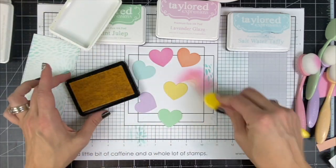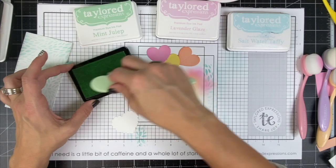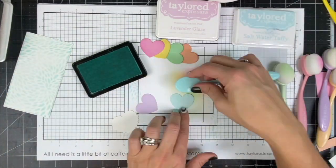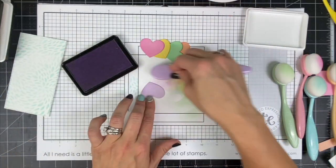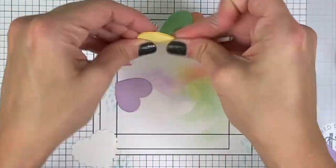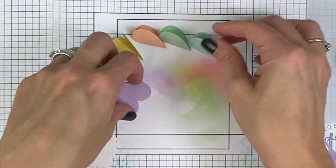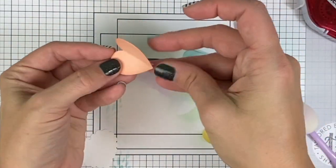Now this works great tone on tone, with the ink and the cardstock being the exact same color. It allows you just that little bit of extra dimension without going too dark with a coordinating darker color of ink. So after we've blended on all of the hearts, you can see the dimension there. You can also see the score line down the center of each of these hearts. So I'm just folding them on that score line so that I have 6 different hearts.